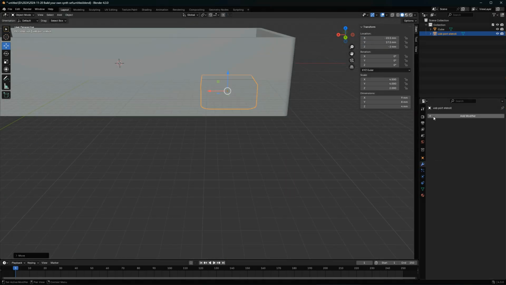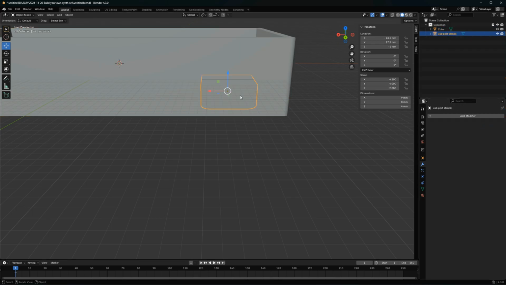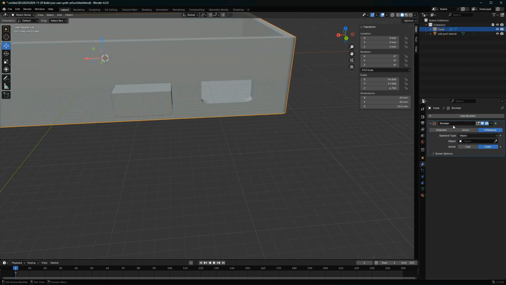Once again, apply a Boolean modifier to the bigger shape and subtract the smaller cuboid from it to create a USB port shaped hole. Don't delete the smaller cuboid yet, but move it a bit to the left and repeat. By the way, you can also use the grid to roughly measure distances.